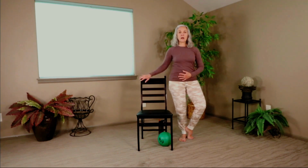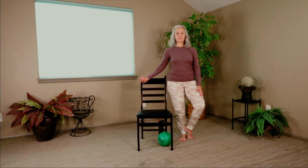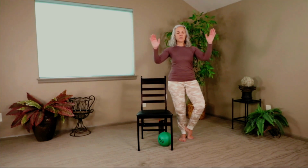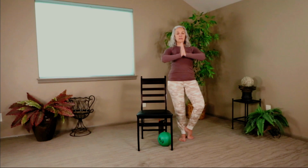I'm going to lift my pelvic floor muscles, those muscles we use to stop the urine flow. So squeeze those muscles. Find that spot that's not moving, kind of in front of you, on the floor. Focus on that spot. Place the tongue in the roof of the mouth. Take a deep breath in, and on an exhale, we're going to let go of the chair and bring our hands to heart, pressing those palms together, activating the upper body, which is going to help us in our tree pose.